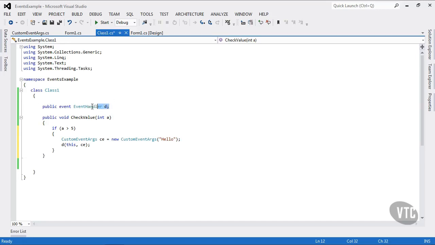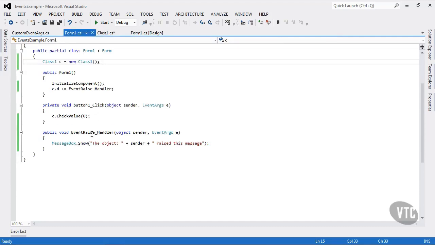Now notice this right here. We're still calling our public event handler, which is expecting a delegate that can point to a method that returns void and is looking for an object and an EventArgs object. I want to run this first of all and let you see something, and then we'll go back and make a couple of changes.